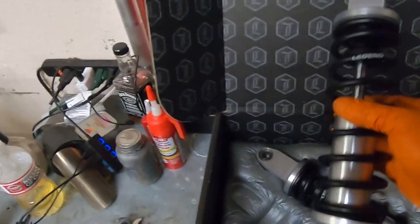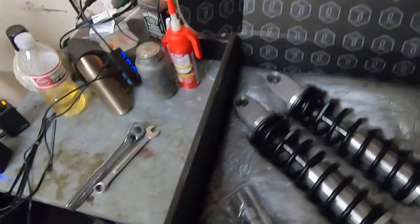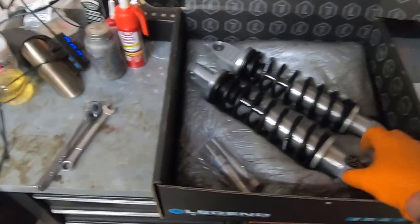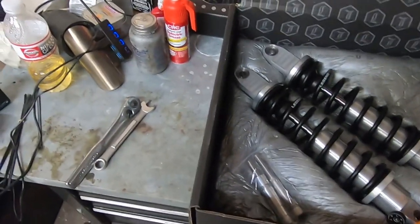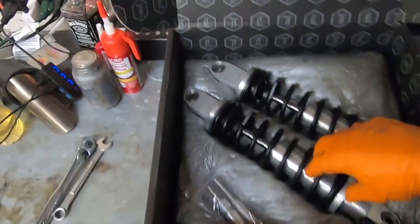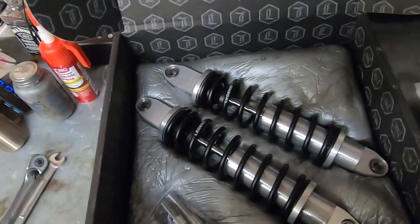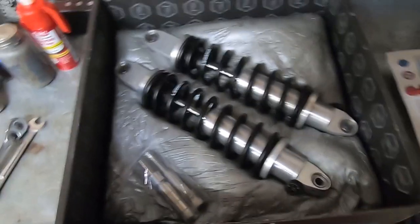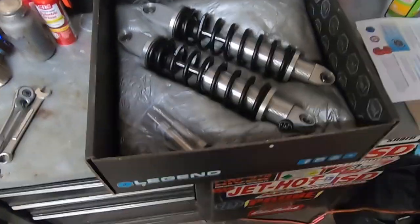And they are a Legends 14 inch, and I decided to go with this gray. It's like a natural color to kind of match the front with the black and the silver. I think they'll look pretty cool. What I have on there right now is 12 and a half drag specialties, which are a really good shock. It's a budget shock. It's way better than stock. So I'm curious of what these bad boys are gonna do.